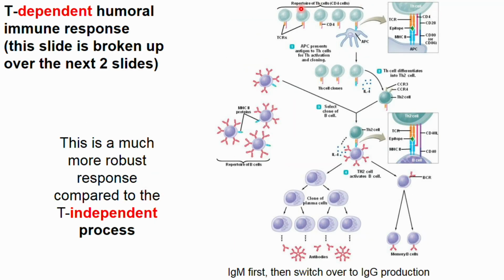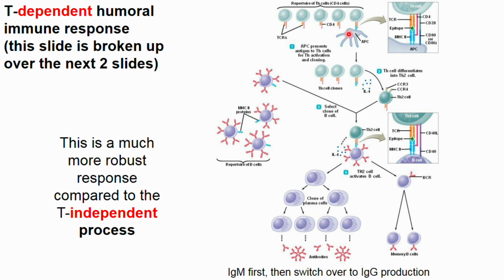So let's just go over this in a quick way, and now this is the whole thing all in one. I just went back a few slides, and let me just give you the basics of it so you understand the basic flow. What we had was an antigen-presenting cell. Before it got to this stage, it degraded a pathogen and then broke up its bits and presented them in MHC2, which is what we have here.